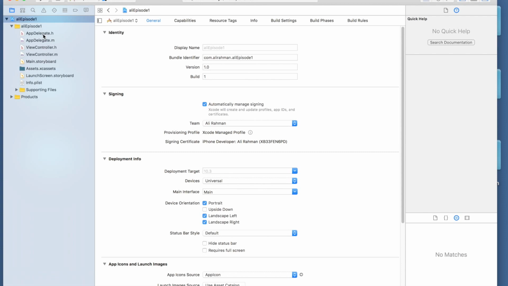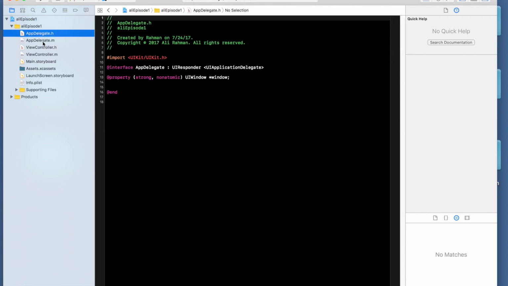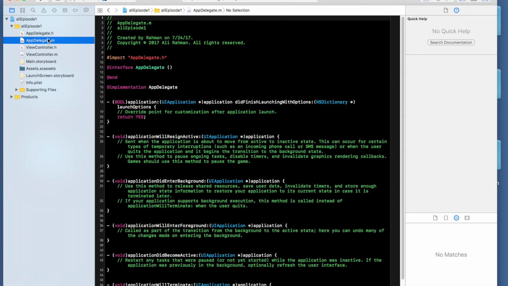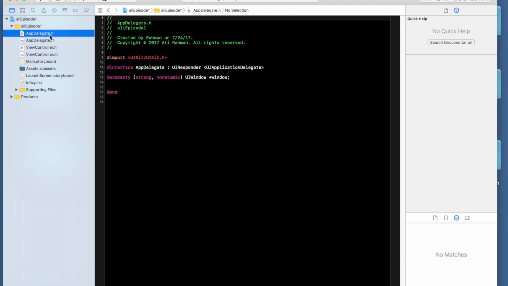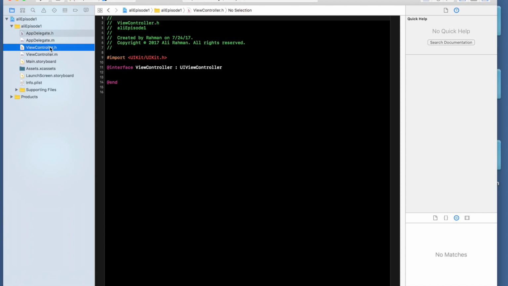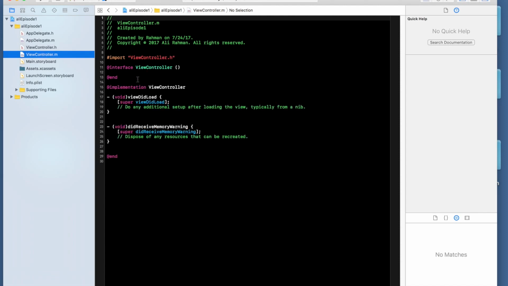To give you a little bit of context, you need to understand that in Objective-C, and I think in C as well, you have two types of files when you're coding. You have header files and you have implementation files, .h and .m. The specifics aren't necessary, but basically in header files you declare and list out the components that a view will have. So if you have a view with text fields and labels and stuff like that, you need to list them out in the header file and declare them, and then in your implementation you can use them. That might not make sense if you're not from a heavier coding background, but once we start to use it, it'll make a lot more sense.